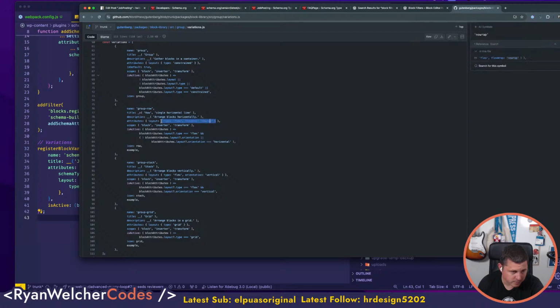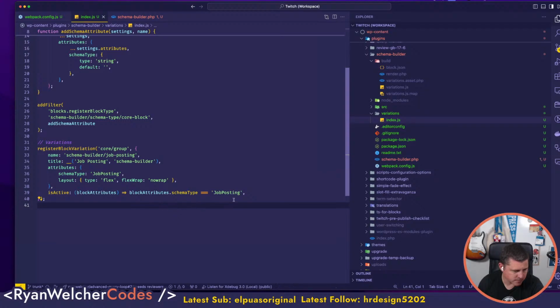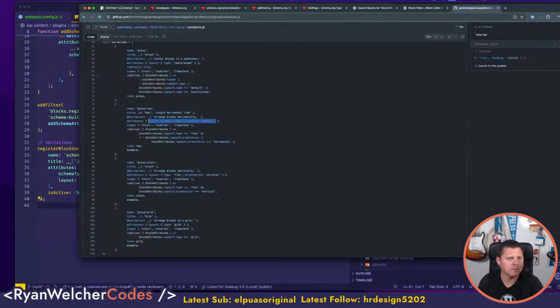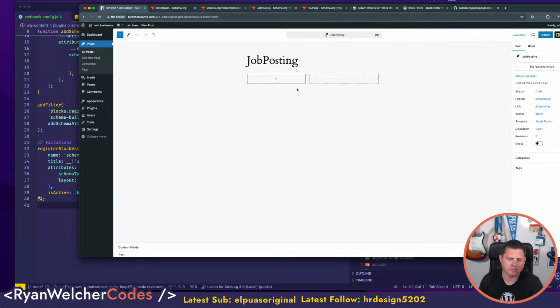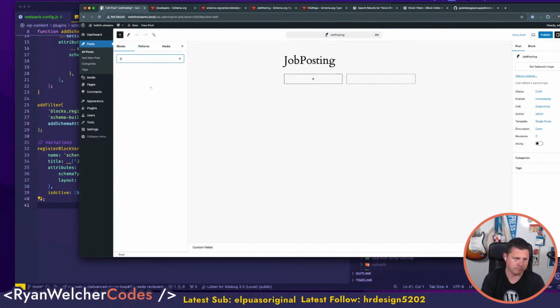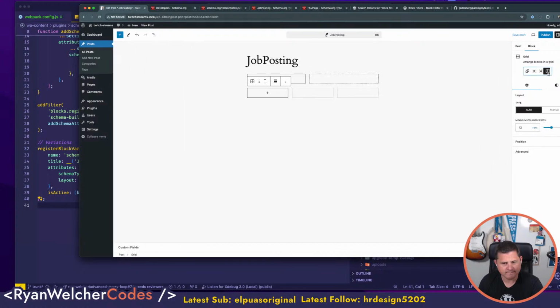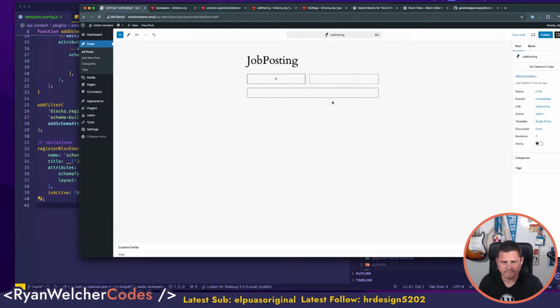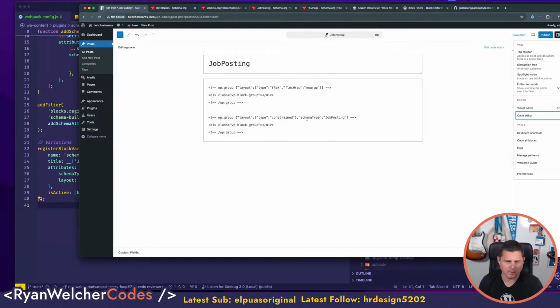Grab that layout object. And I'm gonna put it in there. Just gonna test this. I'm in the weeds here now. Oh, that's fine. See, that did that. That did it. But it still sees it as a group block, which is super frustrating, but okay. But it's getting the schema stuff.